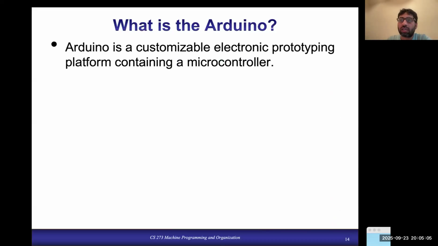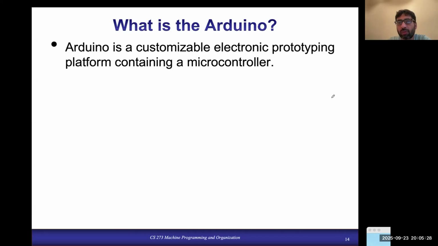So, what is Arduino? Arduino is a prototyping platform, and it is open source, which basically means you can customize or modify both the hardware and the software as you want for your purposes.